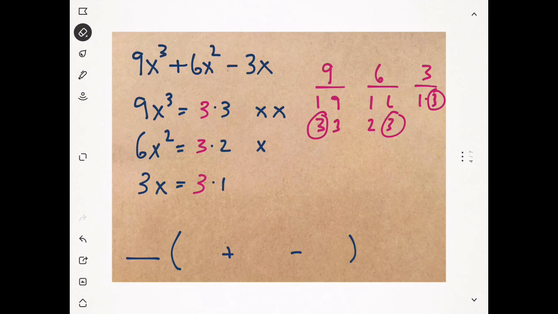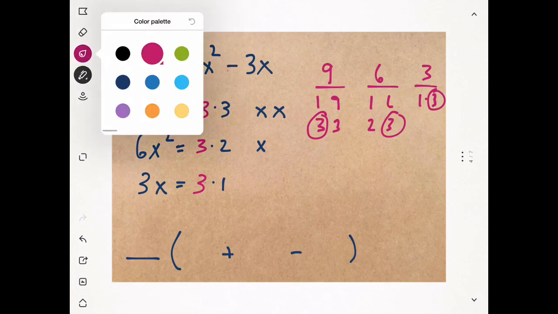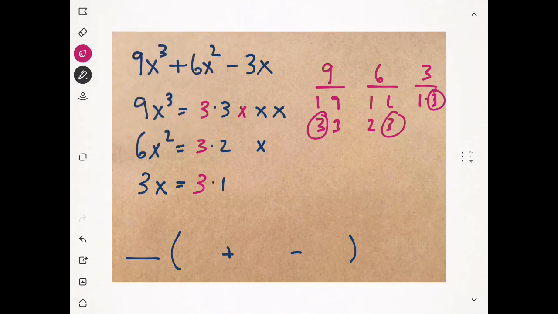So I'm going to get rid of this x here and replace it with a pink x. So we have x, x, x. Now you might be wondering, hey, wait a minute. 9x to the third and 6x squared, they have x's that overlap. Can't we change those to pink too? Nope, because we need to have an x in all three terms in order to highlight it as pink. Only two of them share another x, so we can't highlight that as pink.